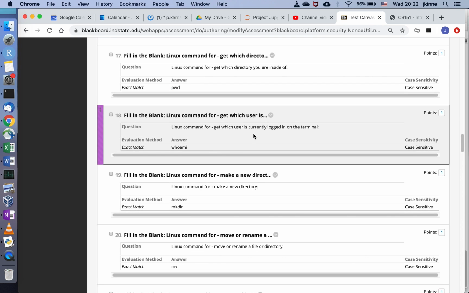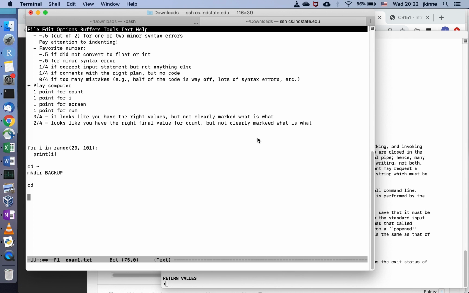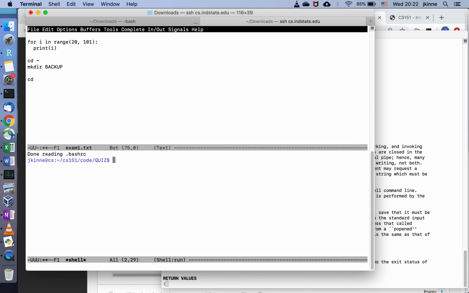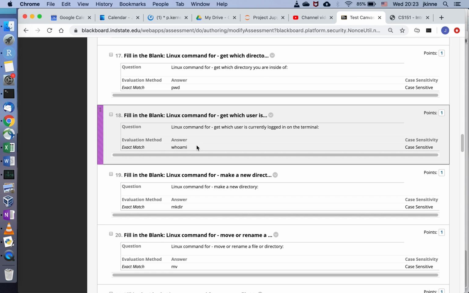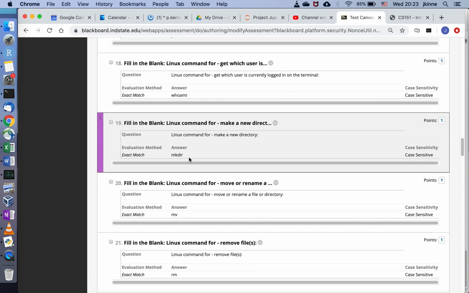There are some other options for seeing who is the currently logged in user. whoami is the right answer. That's what I was looking for. If you said finger, that would be wrong. I'm not going to run it right here because this is a public video. But this shows everybody that's logged in, and I don't know which one I am. But if I do whoami, that says who I am. And in particular, if you have multiple accounts on the server, if you don't know which one you're currently logged in as, that's why this is there. Okay, so finger would be wrong here. Make a new directory.